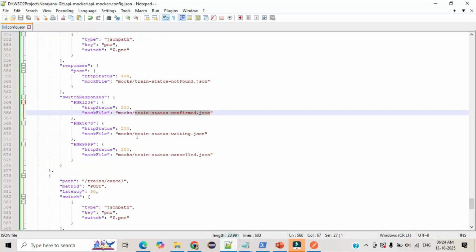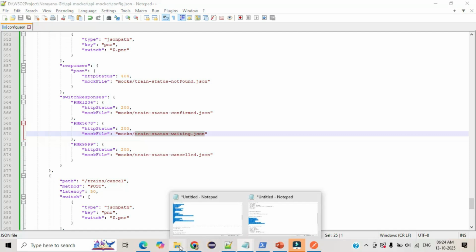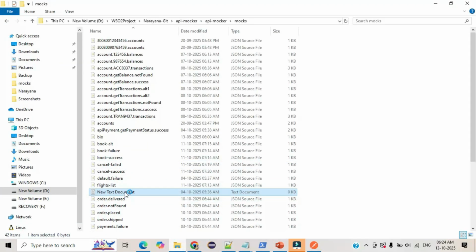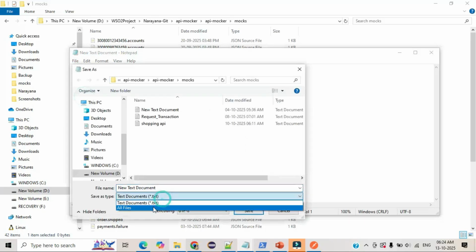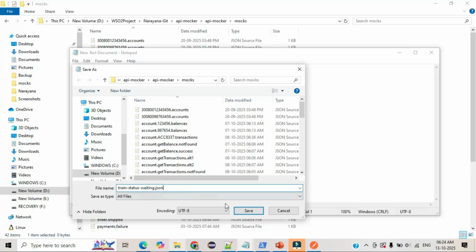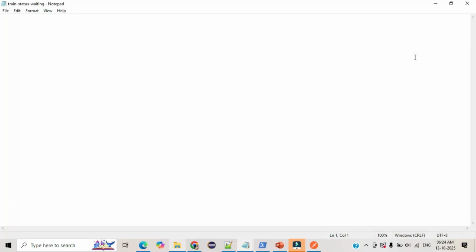The next API we'll use is for when I already booked my ticket and it went to the waiting list, how I want to showcase that to the end user. So let me create one more file for that purpose, so at least the end user can know their ticket went to the waiting list. See, as of now, in the current trend, in the front end itself you can see it is already on the waiting list. But in the backend, how does it work?